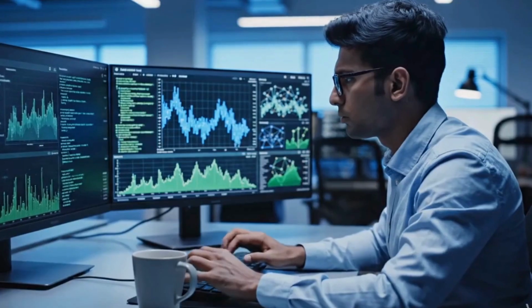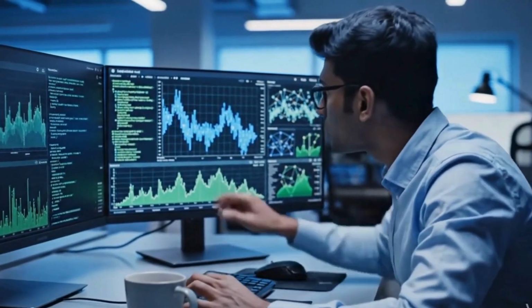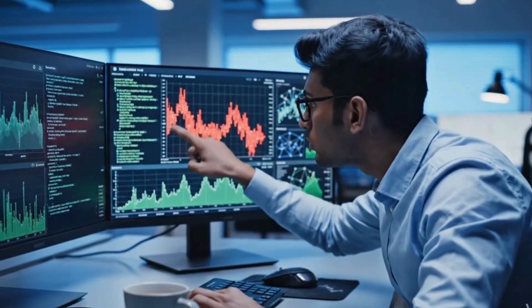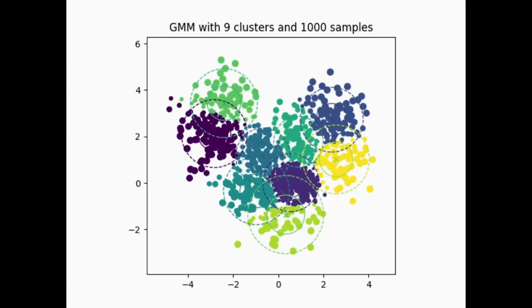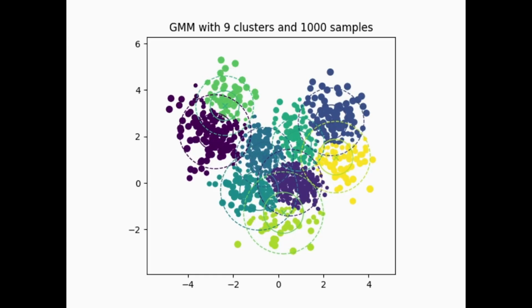That reason is a latent variable, a shadow that influences what we observe. How can we build an accurate model when a crucial part of the story is hidden? The answer is an elegant and powerful algorithm: expectation maximization, or simply EM.